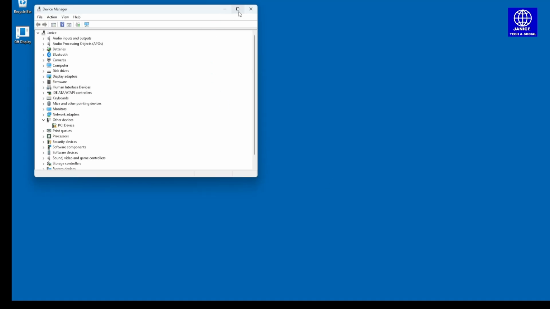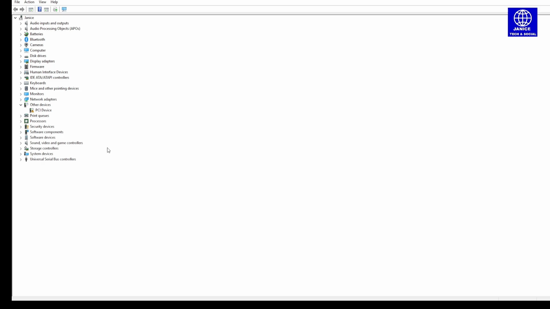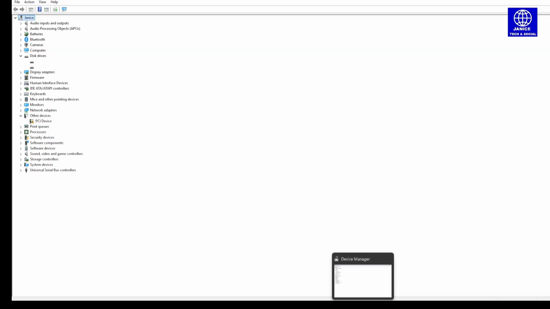Check your device manager, and then expand your disk drive. Check your disk drive here, and see whether there's any drive.